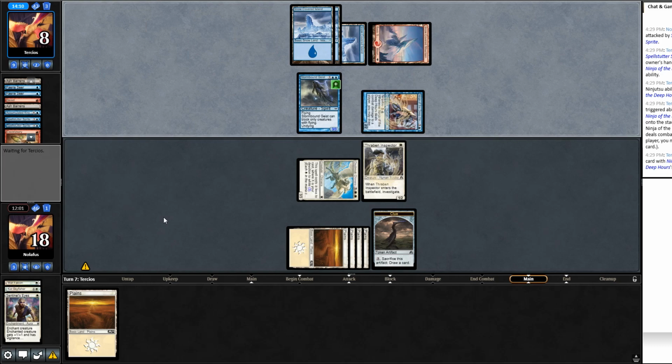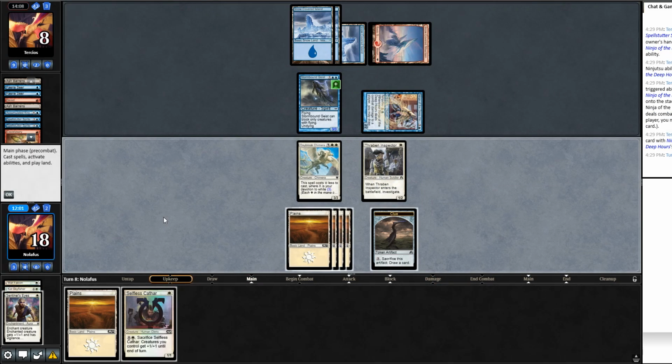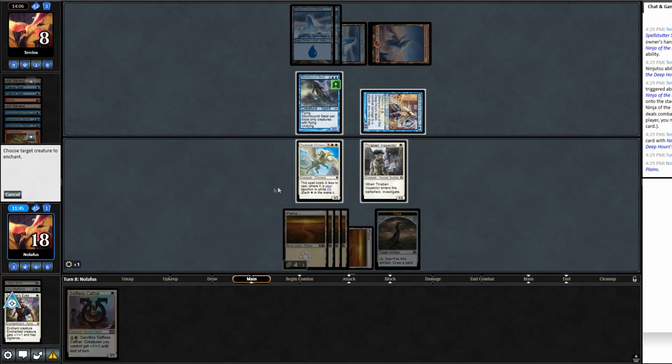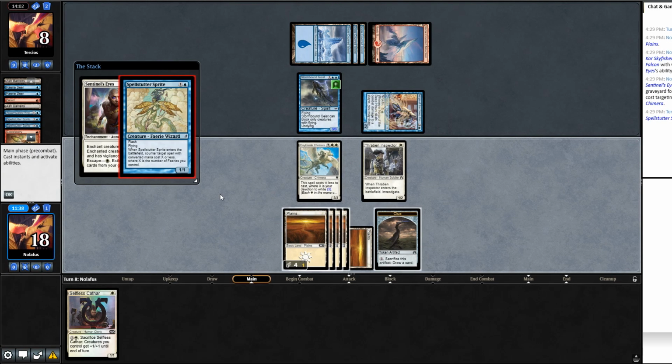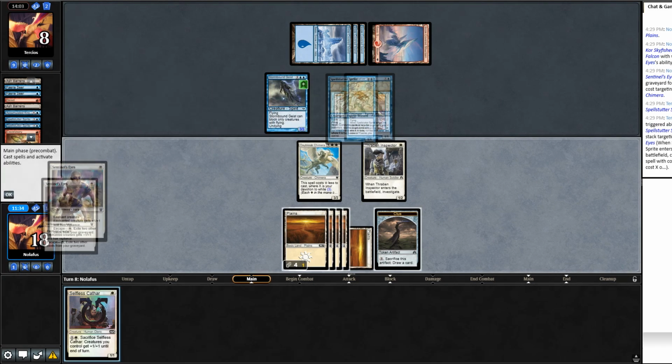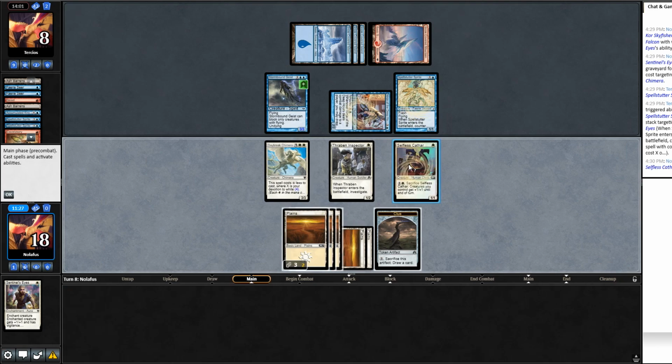Unfortunately, I have not drawn any of my removal, which I actually sideboarded in some removal, so kind of surprising. Oh, Selfless Cathar is actually really good here. So let's try this again. I actually don't mind too much of them just burning. Yeah, let's get that down so I can actually play the Selfless Cathar, because the reason why it is so good and I wanted it down is because it can actually save us from things like Electrickery.